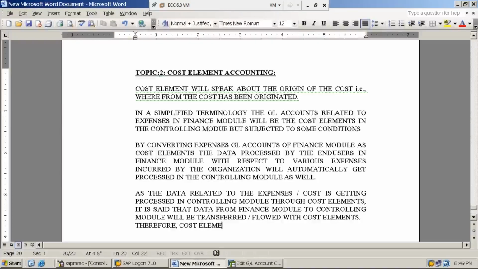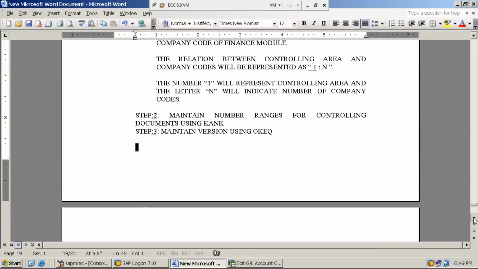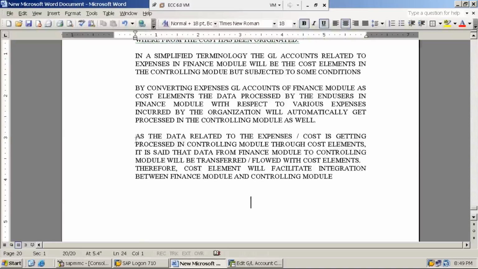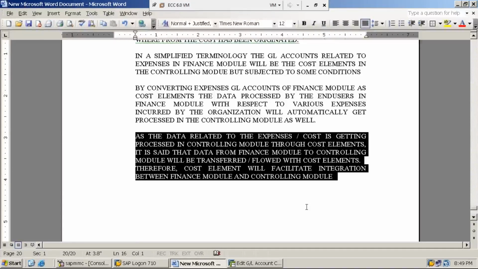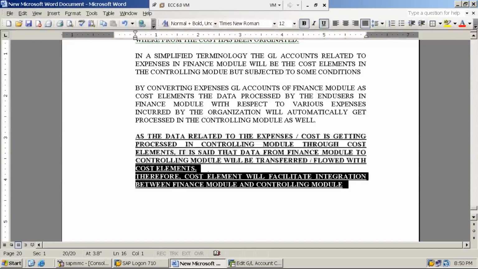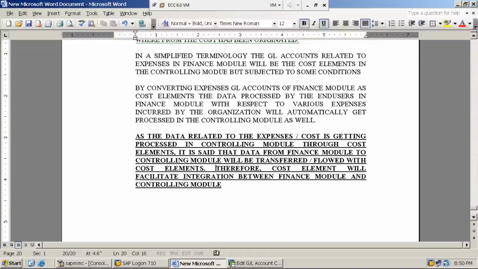Therefore, cost element will facilitate integration between finance module and controlling module. This is very, very important, please.